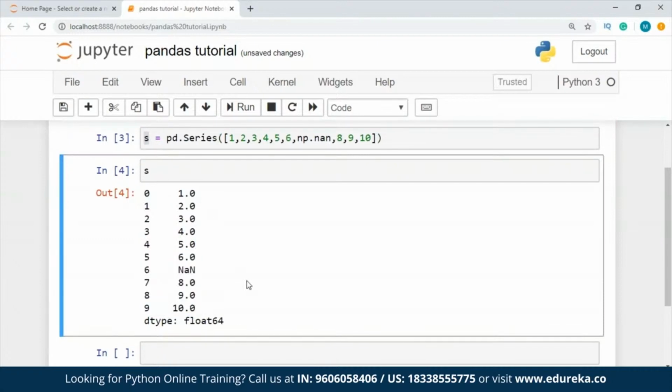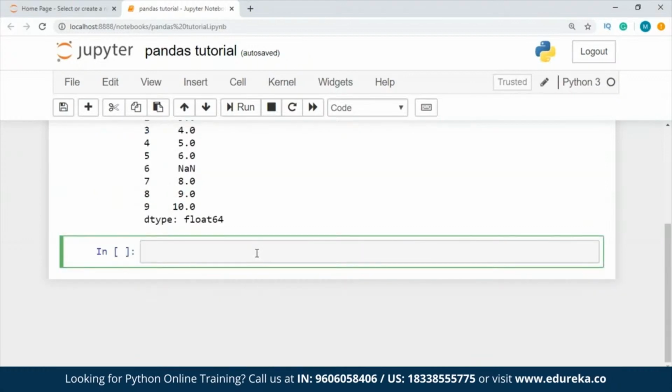After this, I'm going to tell you how you create a data frame, using a dictionary object, and how you can create a data frame using series as well. So now what we are going to do is create a data frame by passing a numpy array with the datetime index and label columns. So I'll take one variable, let's say dates, I'll just type it as d, and I'm going to take pd dot date range.